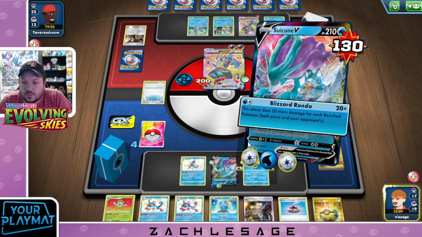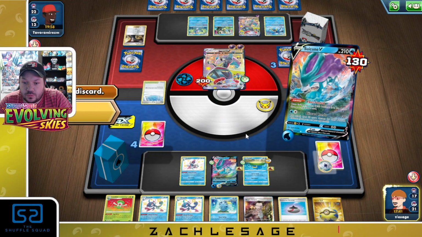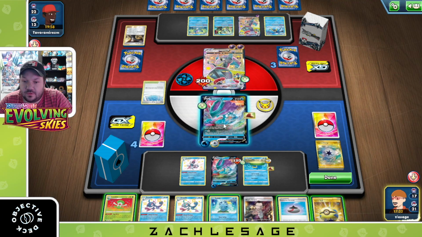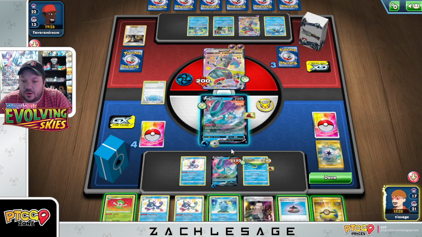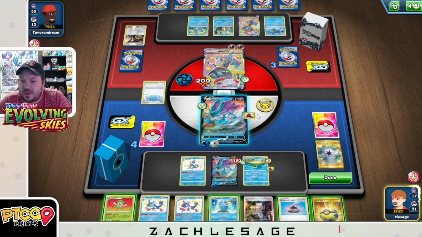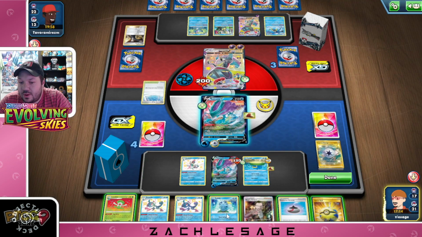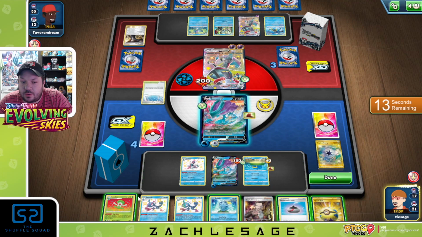Retreat. Discarding those two. I'm debating if I want to play down a Sobble just so we have access to things. Like, they could just go Zigzagoon, Boss, and then hit there. So if they have Boss, Tool Jammer, they win the game. If they go 2 damage counters there, that's 60. That just makes it that they could win the game anyways. So if they have Boss's Orders, they win the game no matter what. Was not thinking about that.